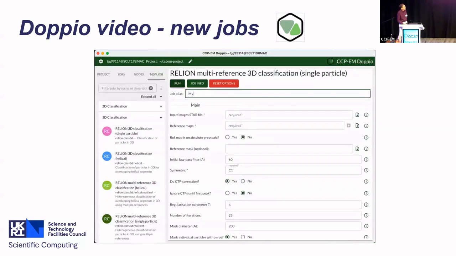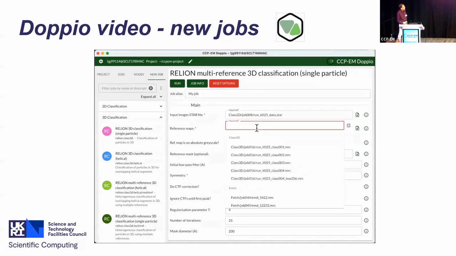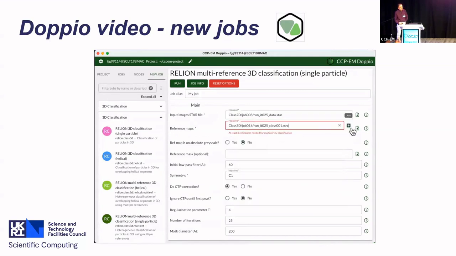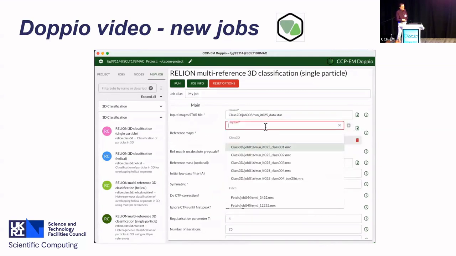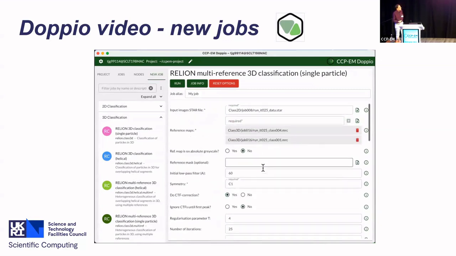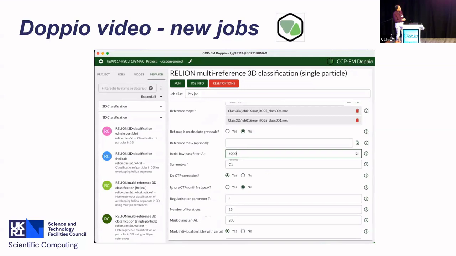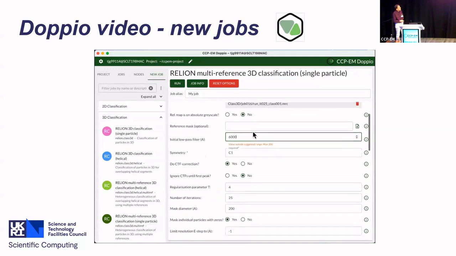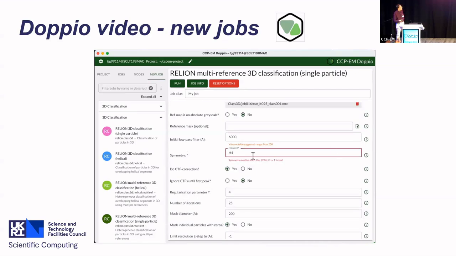You can set a job alias very much along the lines of how Relion does that, and then select the input files. You can select these from output files of jobs that you've run previously, or you can upload directly from disk. So this is an example of multi-reference refinements. So you can input multiple reference files with a plus button.